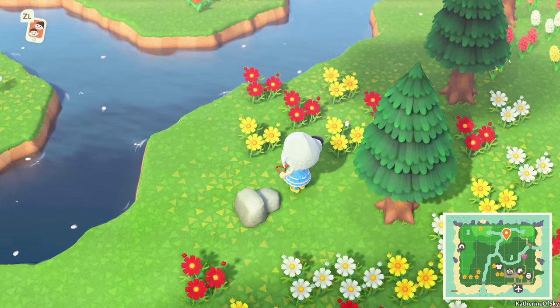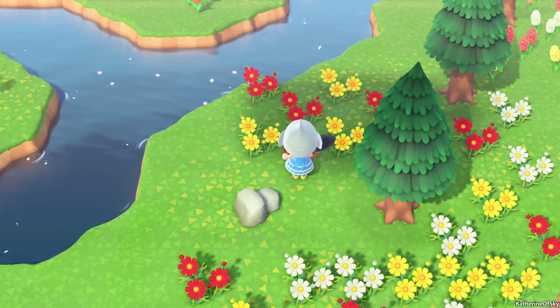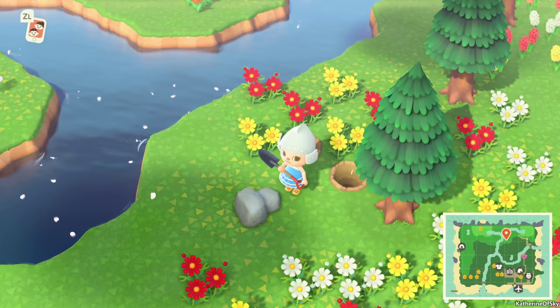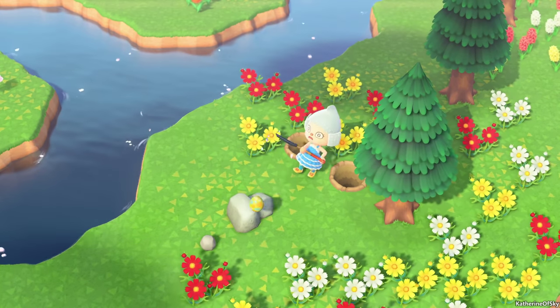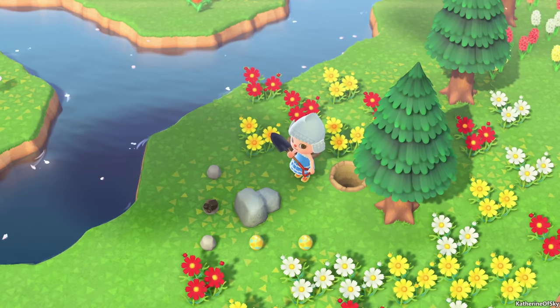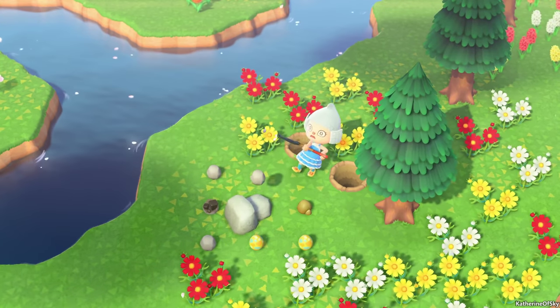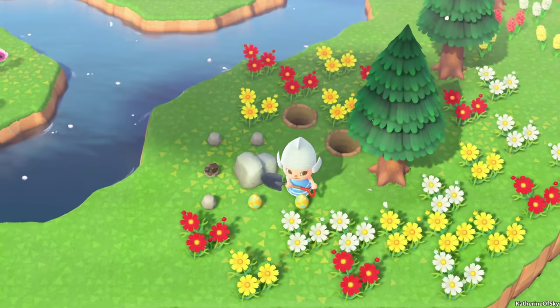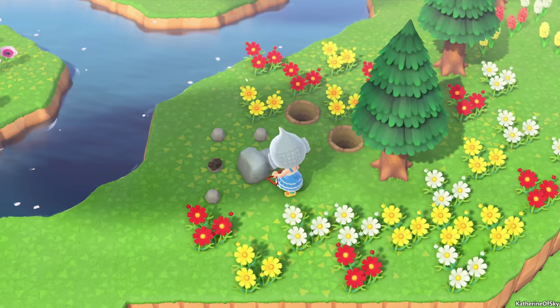But yeah, let's get this rock going on here. Haven't found the money rock today yet. And I used up all of my gold. Oh man, was that yesterday? I can't remember if I told you about that yesterday. I feel like after I make an episode, so many things happen in the game that it's just really hard to keep track of what I said in the video and not.